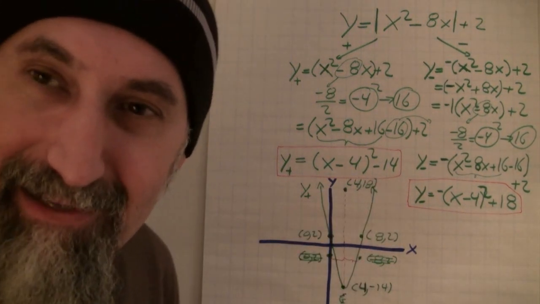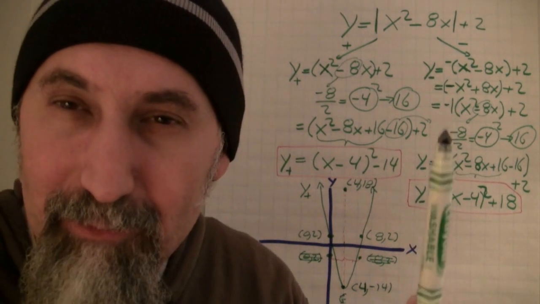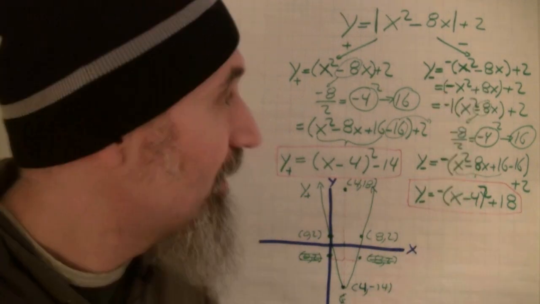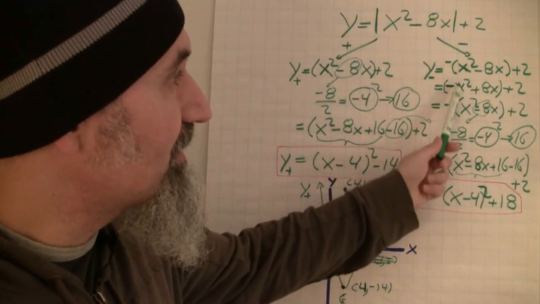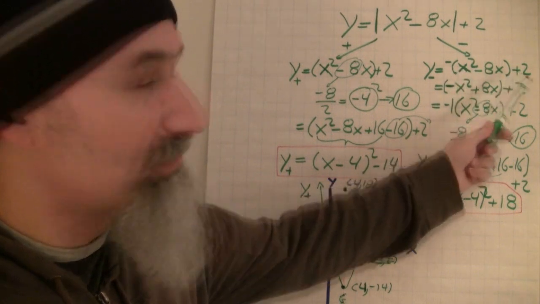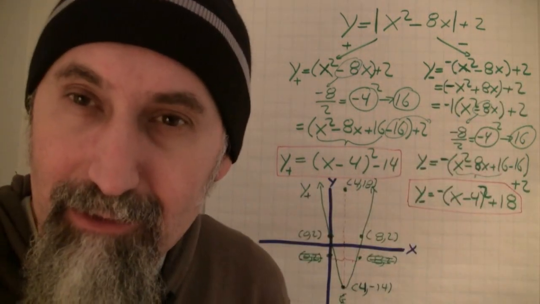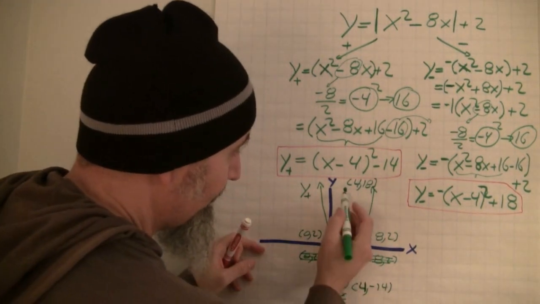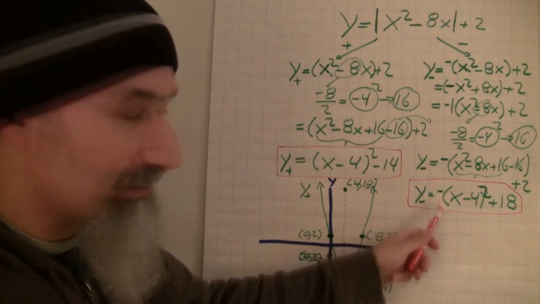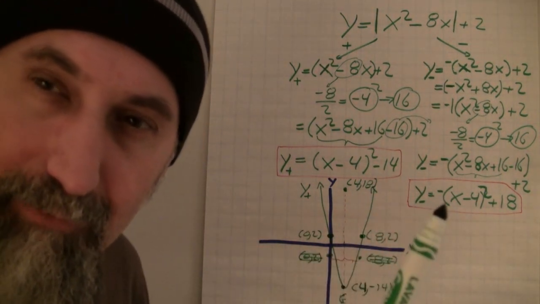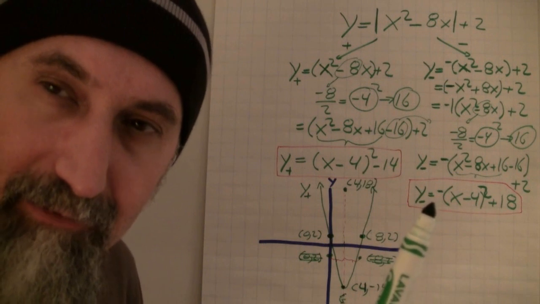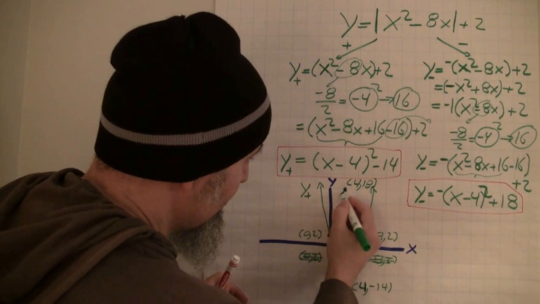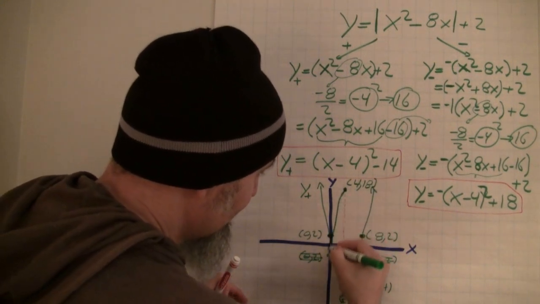Okay. The y-intercept, we're going to set x is equal to 0, but we're not going to do it here. We're going to do it in the top one here. If we set x is equal to 0, this becomes 0, that becomes 0. So it's 2 again, right? So it's exactly in the same location here and here. And we know this is negative, right? The coefficient in front here is negative. So we know the parabola opens down. So this guy looks like this. Hopefully we can do this nice and neat.